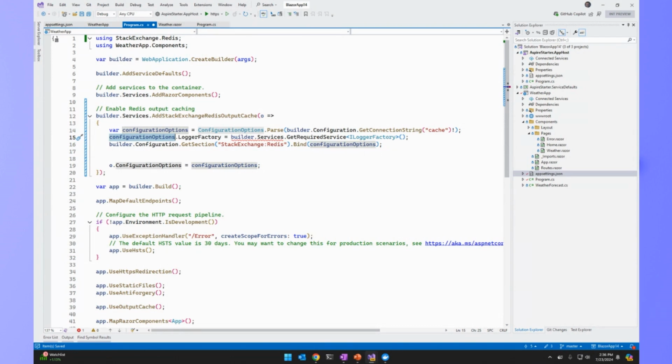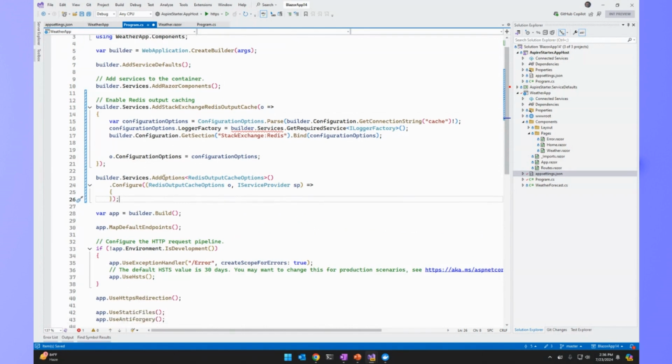Maybe I find online somewhere, but this options that's getting set here is a Redis output cache options, and it's just an IOptions in ASP.NET. And so I can configure it just like I can configure any other IOptions, right? I can just say services add options, that options, and configure it. And now I actually get a service provider passed into me that I can use.